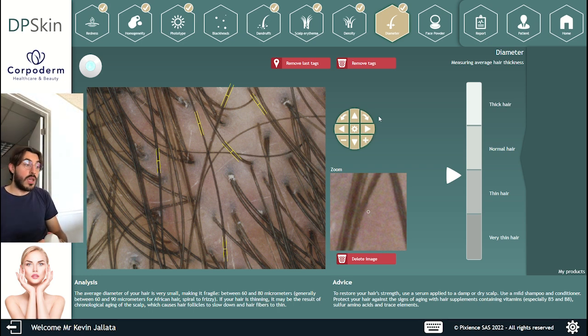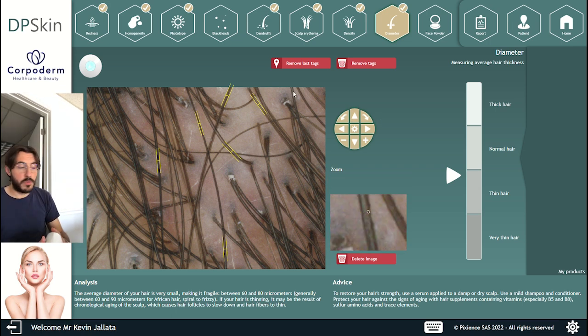That's something that I have to track and look at in the future to see if there's not something problematic and underlying, like hair loss or whatever. Usually no, I just have thin hair in general. I mean, normal to thin hair. I don't have very thin hair, but here it's giving me a pretty nice average, and we selected 6 hairs.